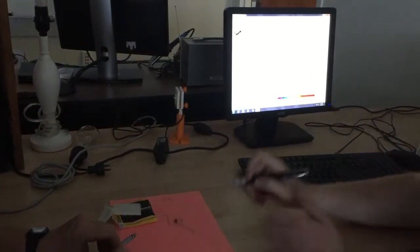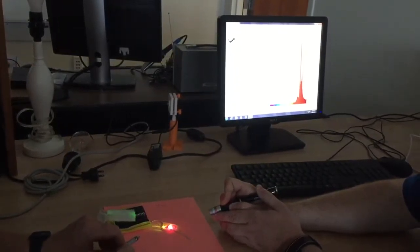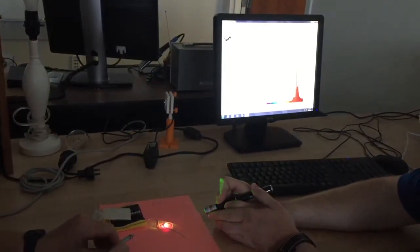whoa. Let me see if I can hold my hand. Look at that. And look at the really big red peak. So you notice, look at the spectrum on the screen. We're hardly seeing any green at all.